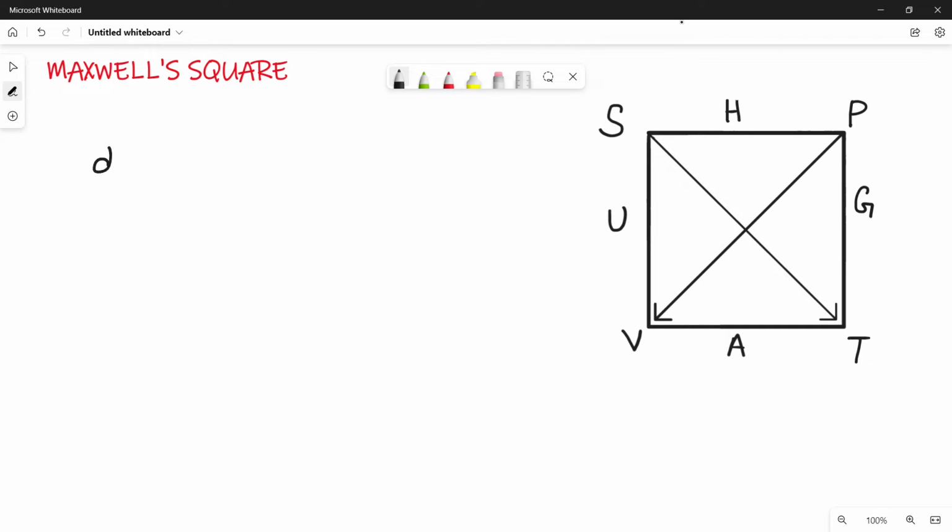So for the internal energy equation, we can find it using this Maxwell square. First we have to find the position of U. In this square, first you have to draw the square like this. You can remember it like Satya is for S, P for Prakash. Satya, Prakash, very tired. And this one is Hey God, ab utha le. So this way you can make the square and then put these two arrows.